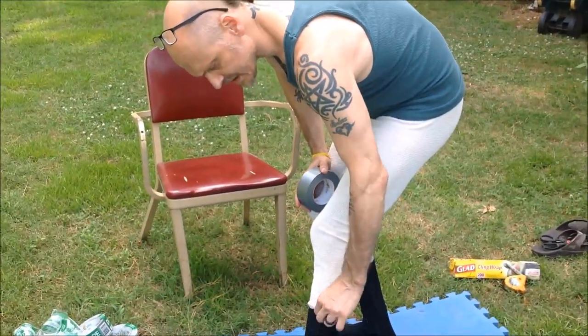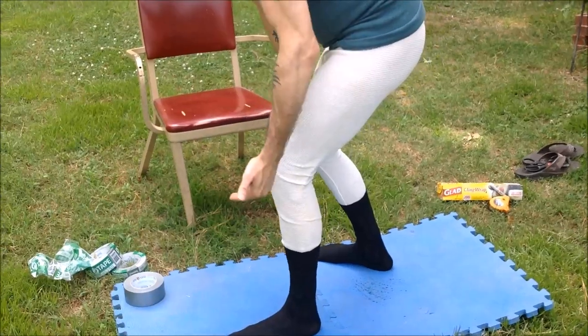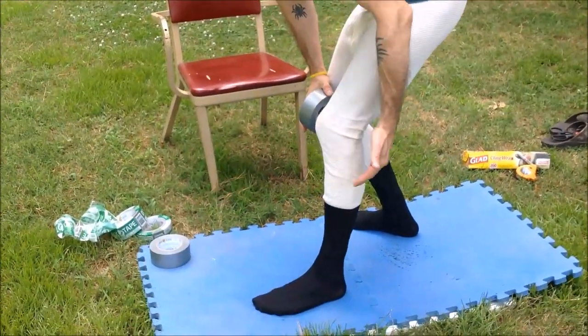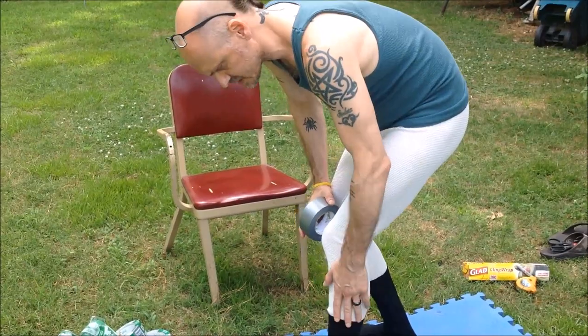I put the socks on the outside of the thermals because when we weight the feet, we're going to be putting in a plaster of Paris mixture, and we wanted it to run into the socks and not push the socks down. So we wanted them on the outside of this.